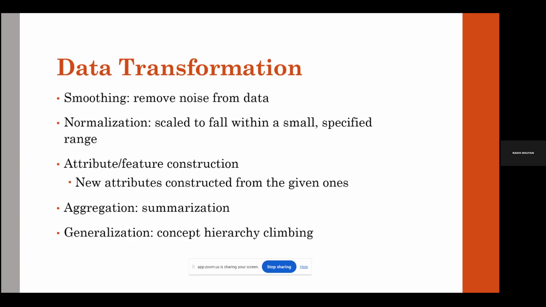So the next topic is data transformation.